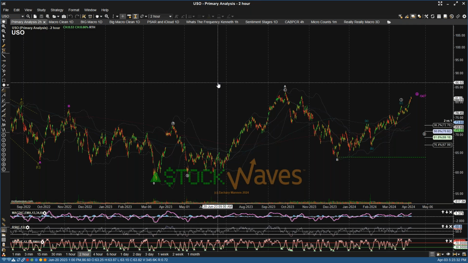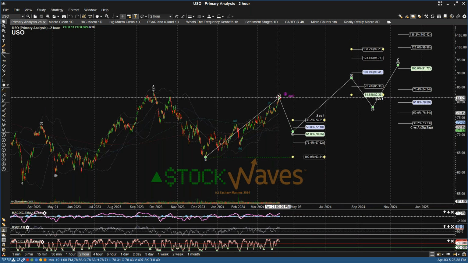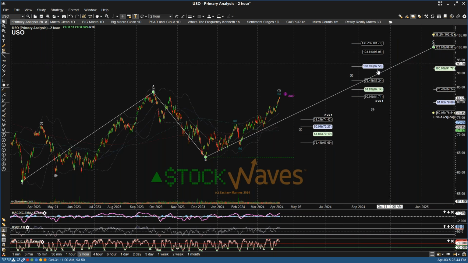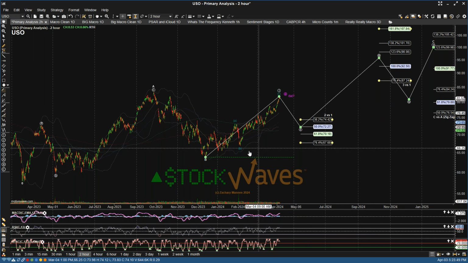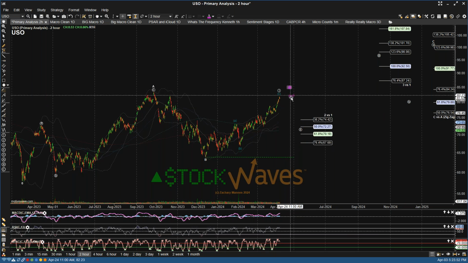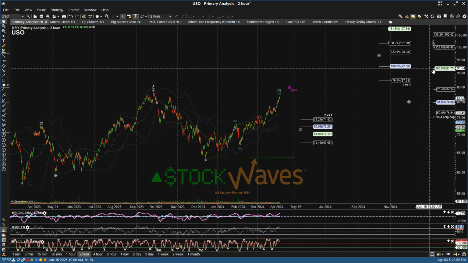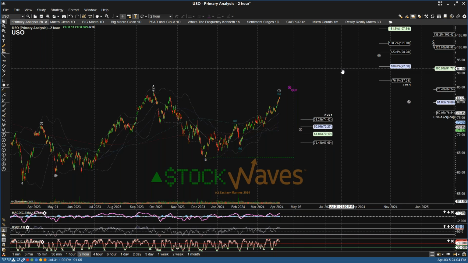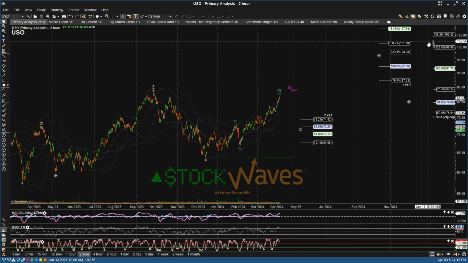USO, I think, counts very, very similar. Again, got a little bit of extension here in what I wanted to see start to form that wave 2, but that is just going to help get us higher up for the rest of that C wave. But the issue is if we get more extension, then it becomes more likely that this is further along in this C wave, especially because 91 in USO is the measured move. So it might just get a 4th and a 5th wave up towards that 91, 92 region, and that's it, instead of getting into the 100s after getting a wave 2 and then a 3, 4, 5.